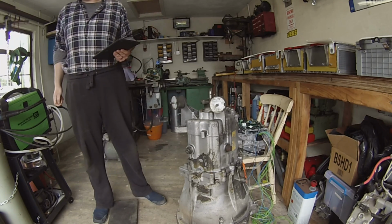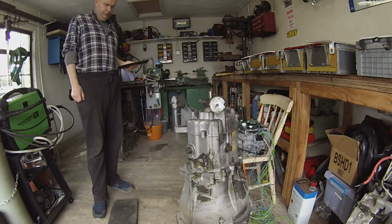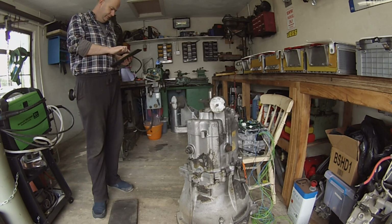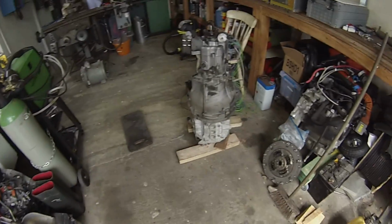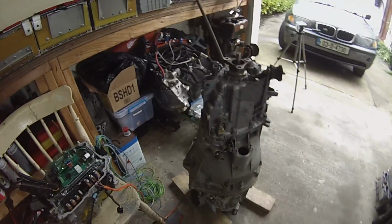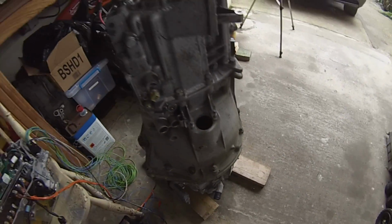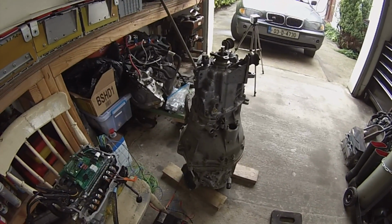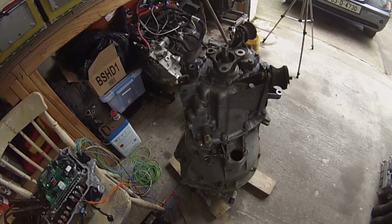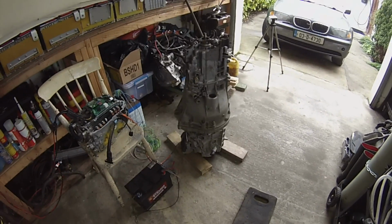Get my torch, we'll have a look in there. Pretty much. Let me stop that here now for a sec because one thing. Well, alrighty, we are pretty much bolted down. Oh, I managed to forget to tighten one of them, but that won't be our problem. And we're looking pretty good. Spinning away.